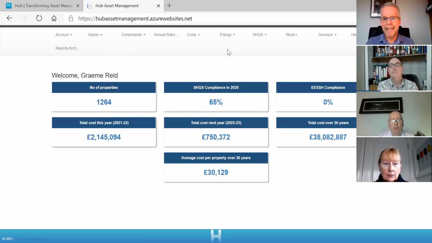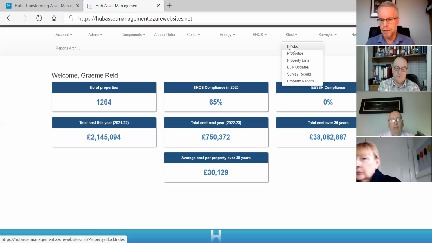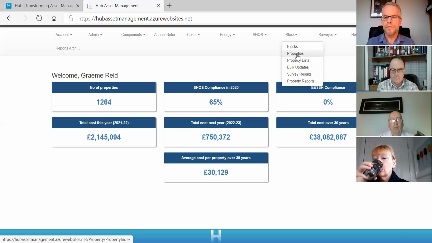The way the data is held in Hub, we separate out your properties from your blocks. So it's a parent-child relationship. Every individual dwelling is held under properties, and every block is held under a separate block reference. I spent a bit of time with Terry at the start of the condition survey trying to rationalize your address list into blocks and properties, so we knew exactly what was where.